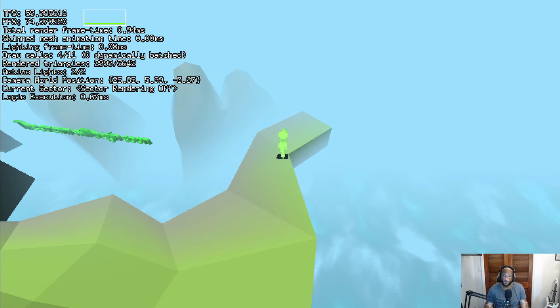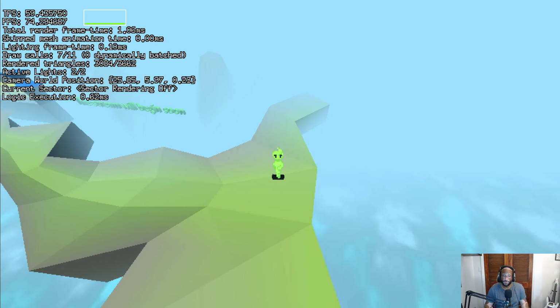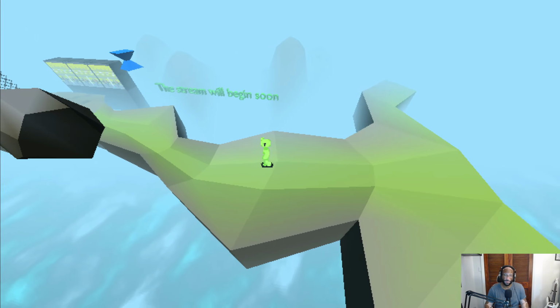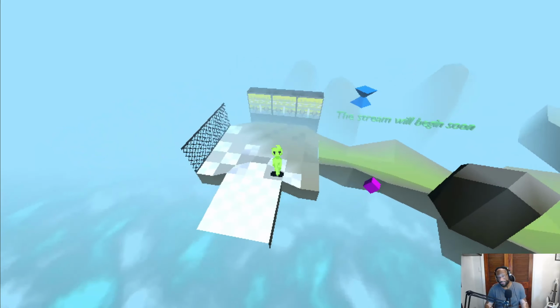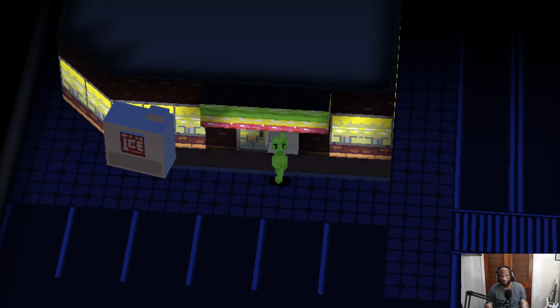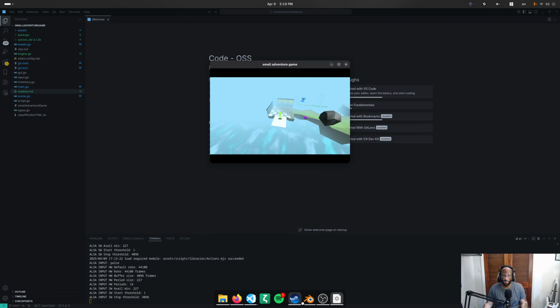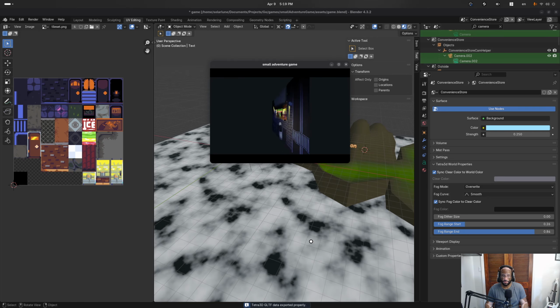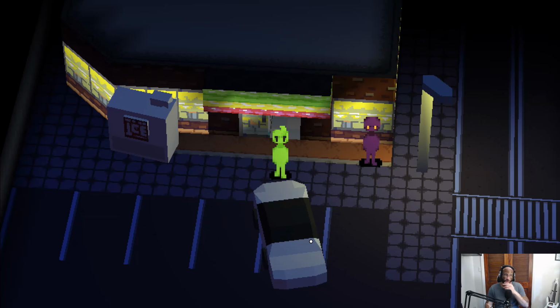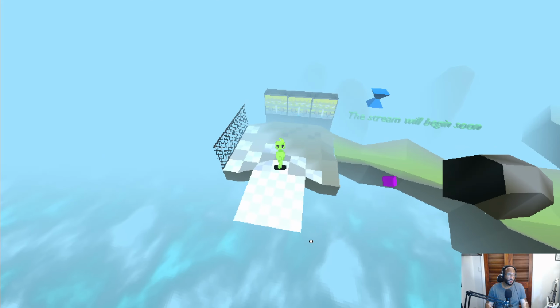But this is just a little scene that I made in this adventure game, this little top-down 3D walk around and talk to people adventure game that you get to from the convenience store.